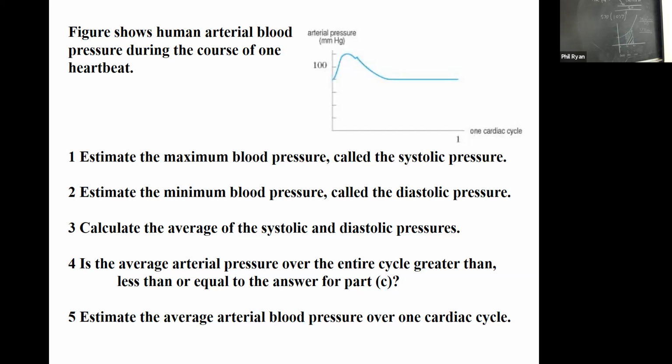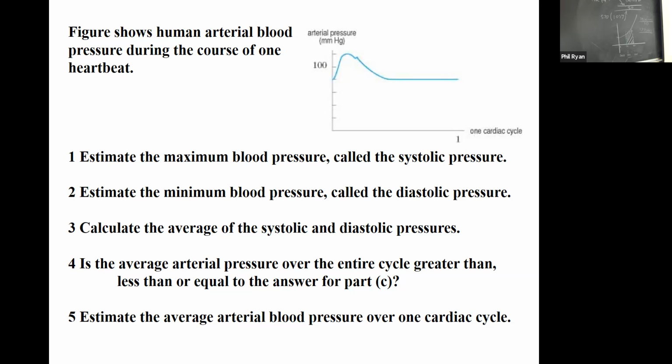Okay, so here is the blood pressure. So your heart beats, right? So what happens is your heart pumps and it squishes out the blood, and your blood pressure goes up, and the blood goes out to your fingers and your toes and your brain and all that. And so it reaches a maximum, and then it kind of eases back until it's time now for the next squeeze of your heart.